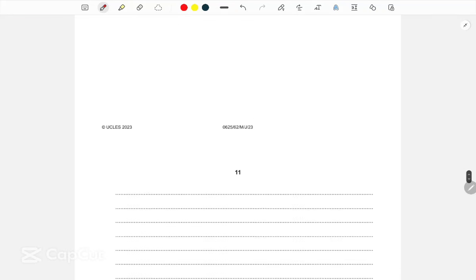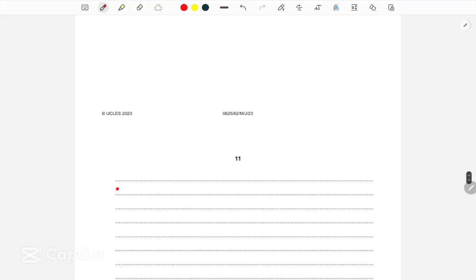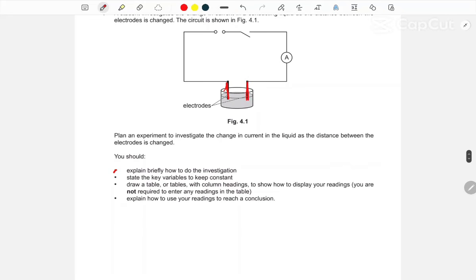So let's do this first. Let's understand the experiment first. Basically, first we measure the distance between the two electrodes, and then after that we measure the current in the ammeter. After we measure that, we repeat for different other distances. We can increase the distance from here to here, or we can also decrease the distance. And then we measure the current for the different distances.